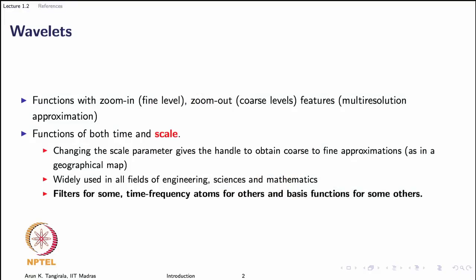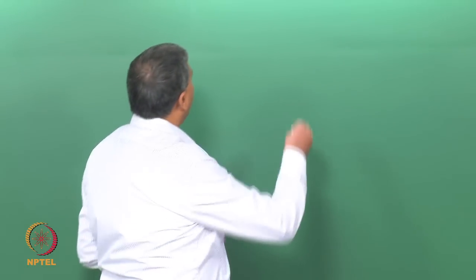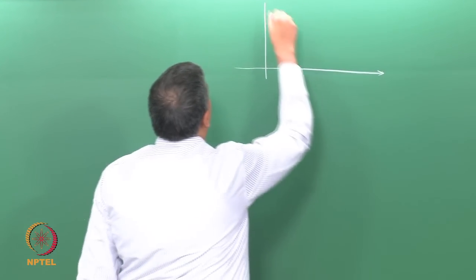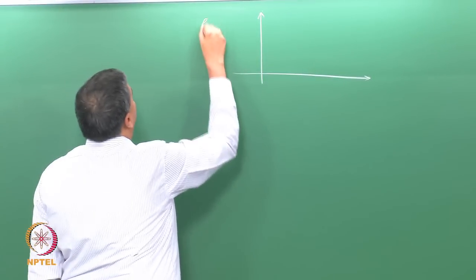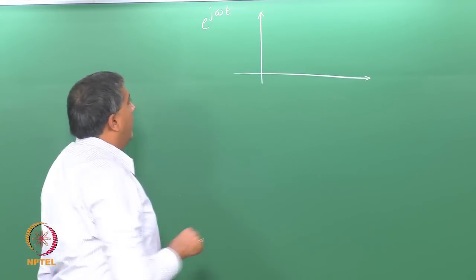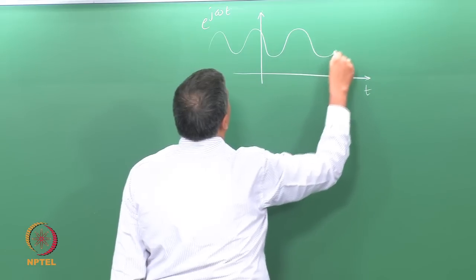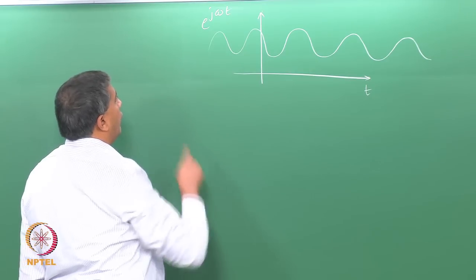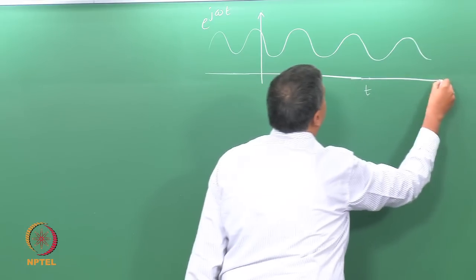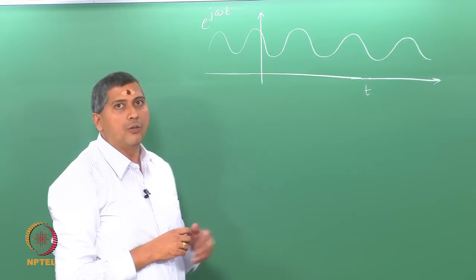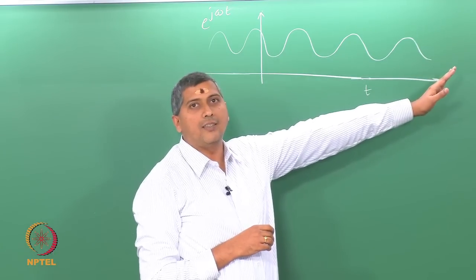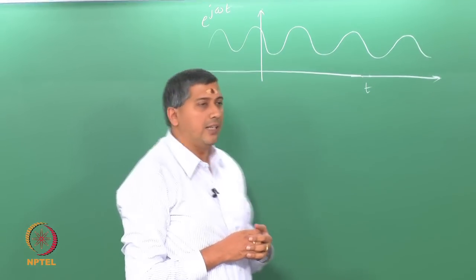So what are wavelets? Essentially, they are just another set of analyzing functions like the Fourier analyzing functions, but with certain key differences that make them very popular and suitable for signals in the time frequency plane. Just to compare, in the Fourier domain the analyzing functions are e to the j omega t. If I were to draw this as a function of time, these analyzing functions exist all over time. I am only drawing the real portion of this. Of course, it is impossible to draw the entire length of the signal because they exist forever. And that is the key point that we noted in the previous lecture: this global nature of the analyzing function does not get me the local properties of the signal in time.